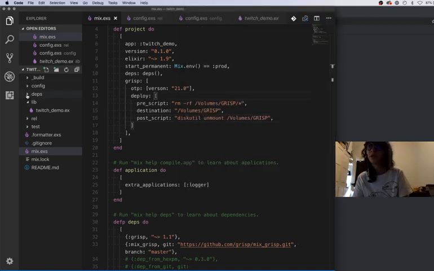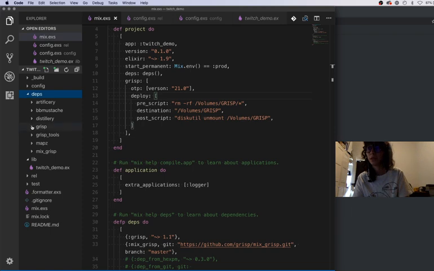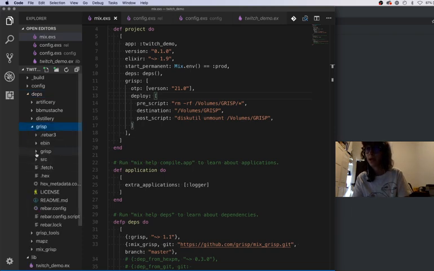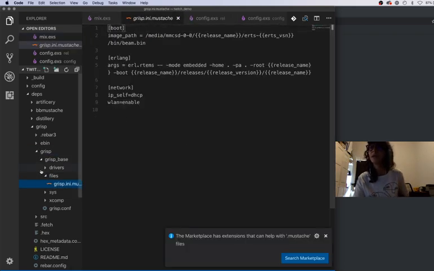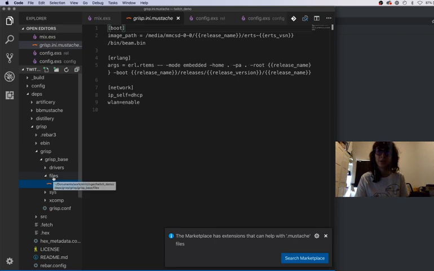If we go to dependencies, GRiSP, and then GRiSP again, GRiSP space and files, everything that is inside files are the files that we are going to pass through the SD card. And this is also where you set up the wireless connection files.